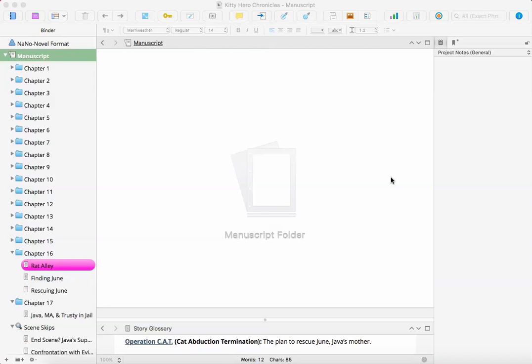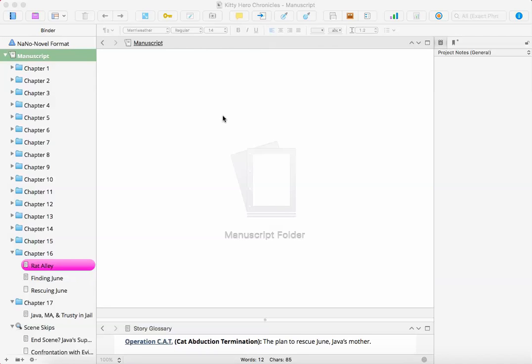polish several short stories, to write a couple short stories, and to write another book that's nonfiction. So hopefully I'll be coming out with a bunch of these. These two novels and the nonfiction book in 2016. That's one of my goals for this year. But I really wanted to share my process of using Scrivener.